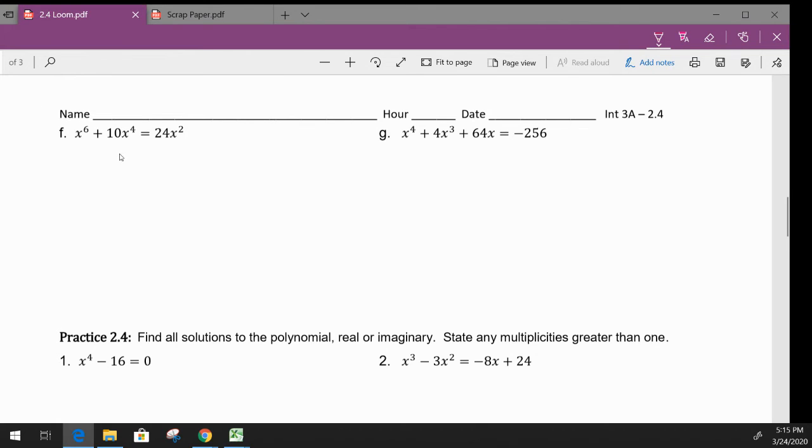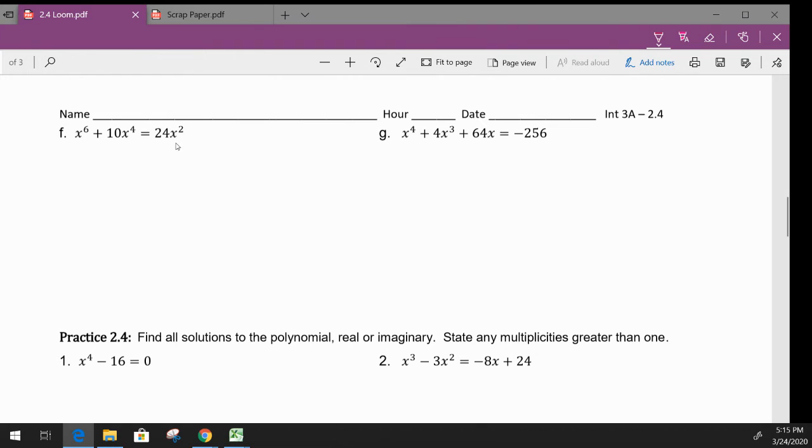So now we have some things that have some larger degrees, and this is where we were yesterday when we had solving of polynomials part 1. But what was nice about yesterday's lesson is that everything could pretty much be factored. And starting out here, we are going to have some that could be factored. But we are also going to have some that we have to use the quadratic formula for.